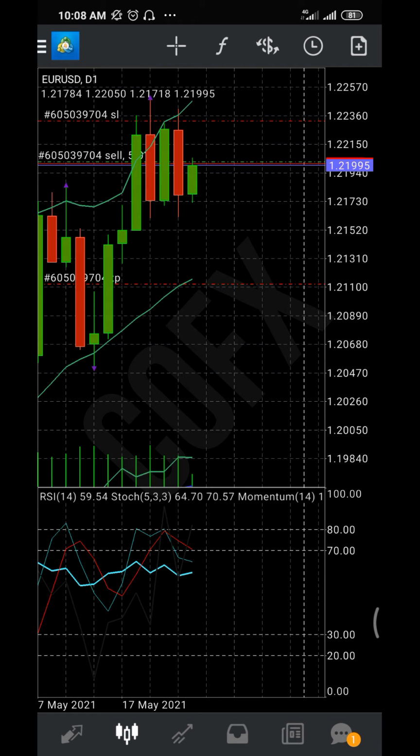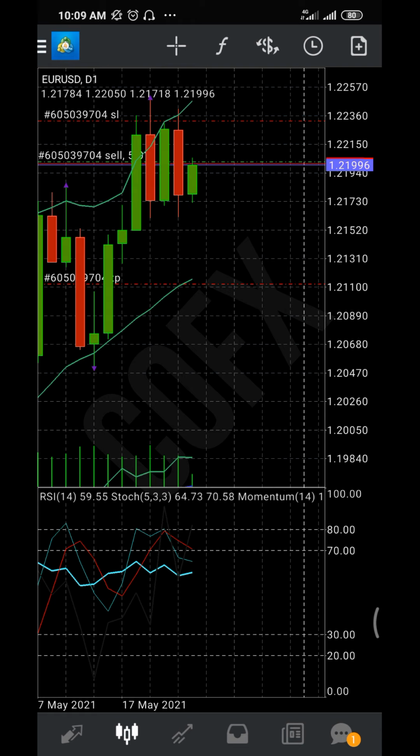But sometimes I risk 2 or 3% of my capital. I never exceed 3% of my capital. So if you're going to risk 3% of your capital, for instance, you're still going to use 0.01 lot size, but your stop loss can be 30 pips above or below the opening price, depending on the direction of your trade. So this is how to calculate how much you are risking per trade.